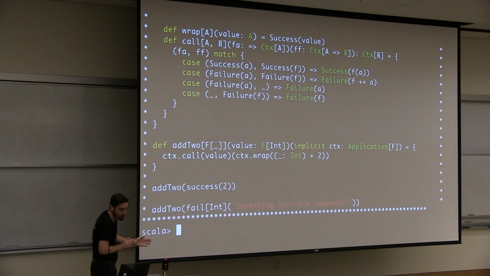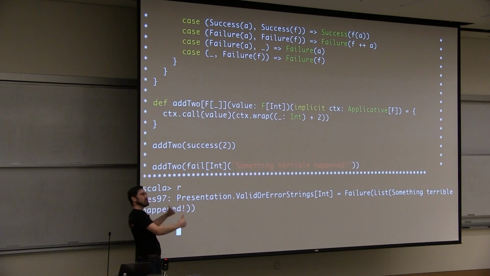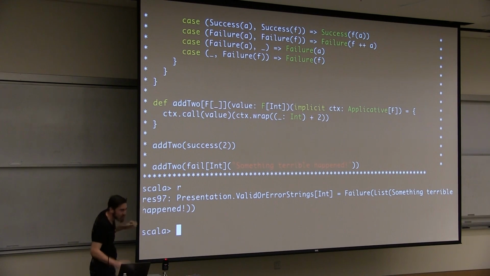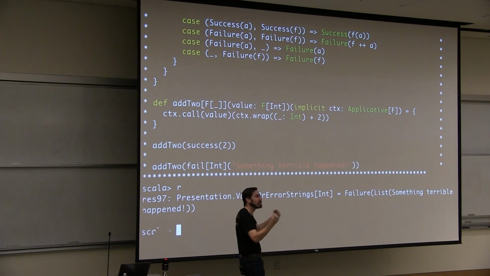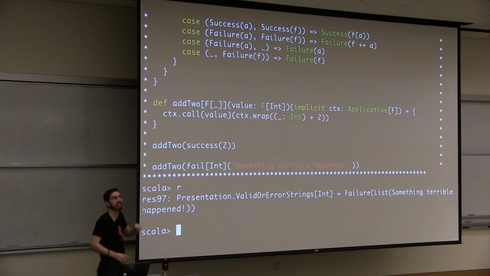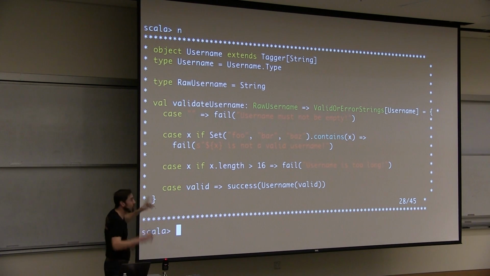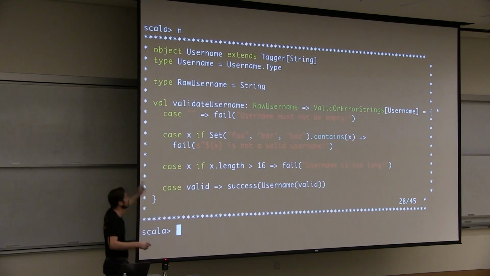So let's go. What happens if we add a failure to this thing? We get a list of a single string with failure in it, which is really good, because that's what I hoped was going to happen. So I promised you that I would unravel this nonsense. I promised you that I would provide real, tangible, real-world alternatives to this. And we're about to see one. It is called, what the heck? It is called more of this, which I forgot that I put in there. I wasn't actually planning on going over this. So let's look at this.